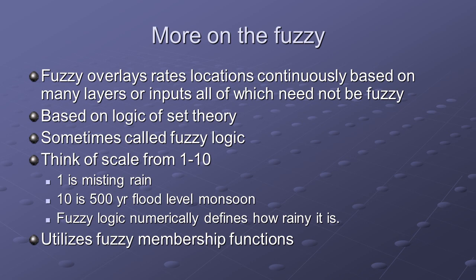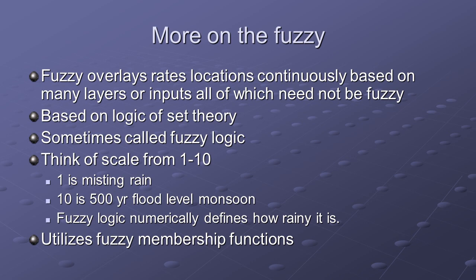Fuzzy membership functions are really neat because on a given data set, you can, for example, if we looked at elevation, you could create a fuzzy membership function that if you said you wanted to build a cabin that was above 3,000 feet, you could give everything below 3,000 feet a value of 0, and then everything from 3,000 feet to the maximum elevation in your data set increasing importance that you would then standardize between, say, 0 and 1, so that you would have a whole bunch of zeros up to 3,000 feet, and then incrementally increasing that value until you reach the highest elevation that would have a value of 1. In as many ways as you can consider things like this, you can create these functions.